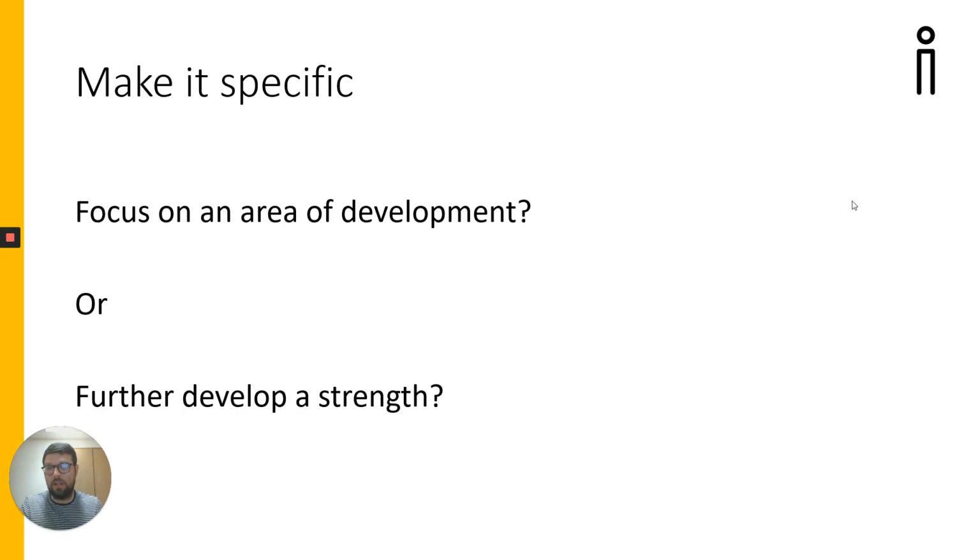But I'm going to ask you a question now. A lot easier when I have a room full of people, but still I think it's a really important question. So you've now done your audit. You've got an area of development, and you've got an area of strength. What would you focus on? Would you focus on the development, or would you try and develop a strength further? I'm going to give you 30 seconds.